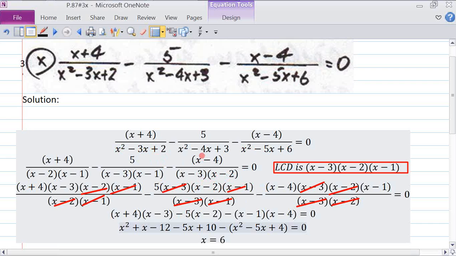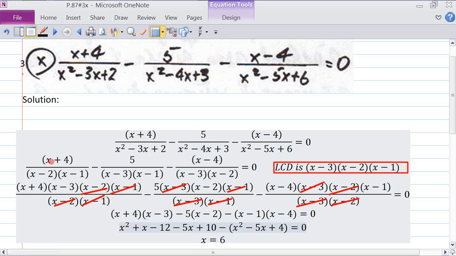Notice that they're all plus as the last number and negative as the coefficient in front of the x term. So if that's the case, we can always write minus minus here. Minus, minus, and minus, minus. Now I look at each one of these, and I can see, well, I can write down x minus 2 and x minus 1. Here I have x minus 3 and x minus 1, so I'm going to make x minus 2, x minus 1 and x minus 3 my common denominator, and here I have x minus 3 and x minus 2. So there are really 3 terms that make up the common denominator.